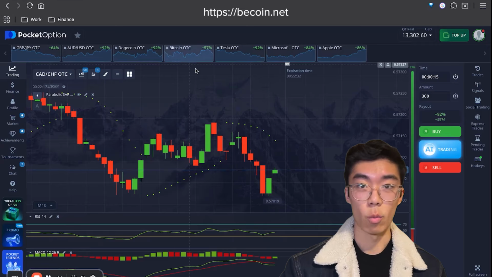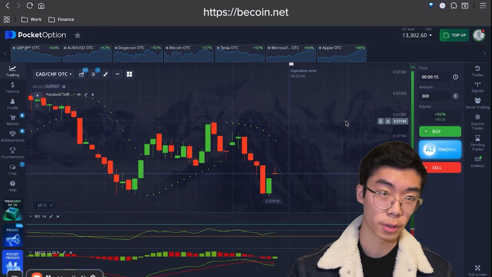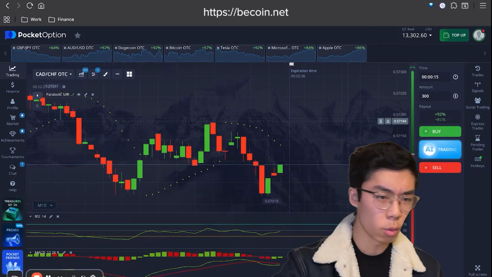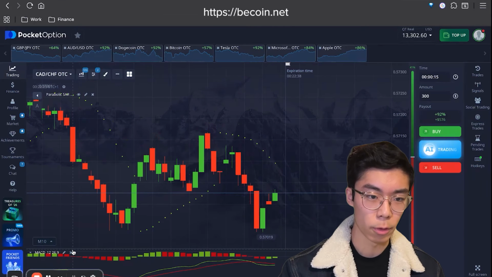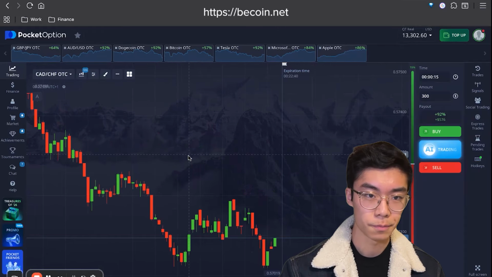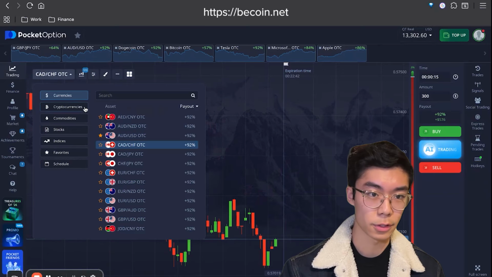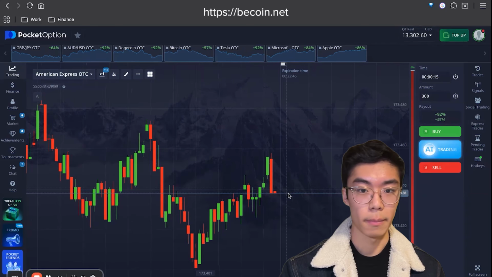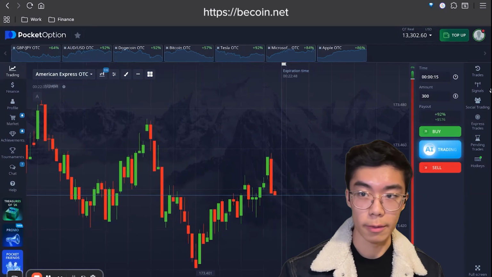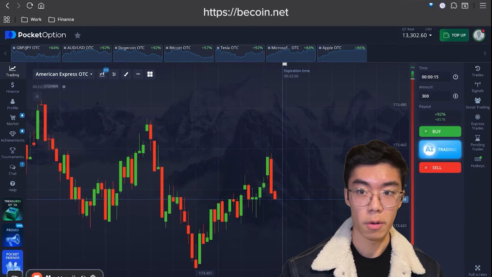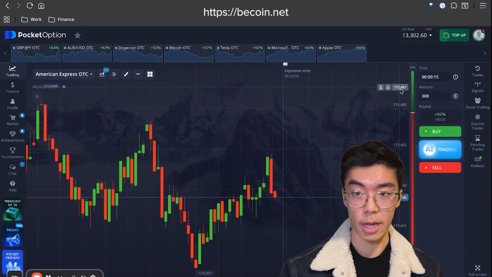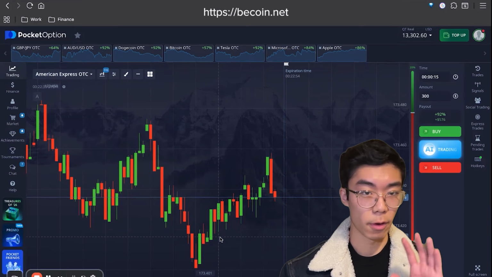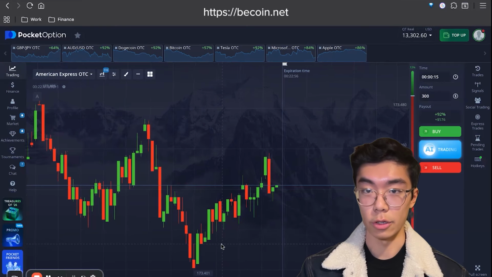Sign up. And then once you're inside of Pocket Option, it should look something like this. Okay. So you won't have any indicators set up. I'm going to remove those right now. You should just see something like this. You might be on a certain stock or something like that. Maybe nothing up here. These are the bookmarks I have, but you'll see something very blank, very plain. Okay. You might not know what to do.